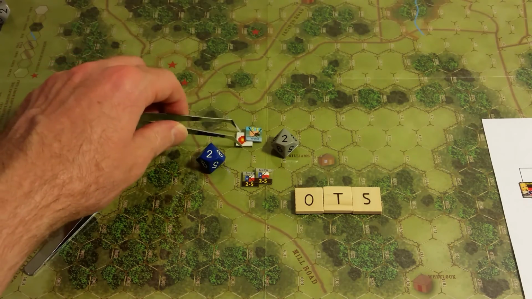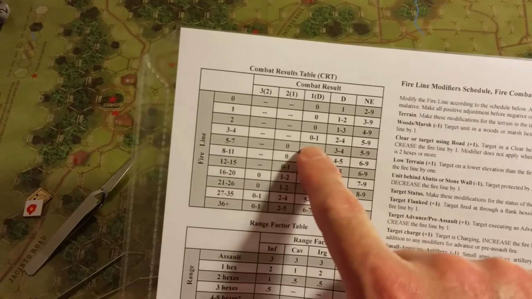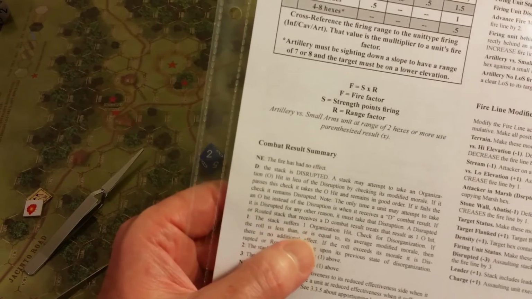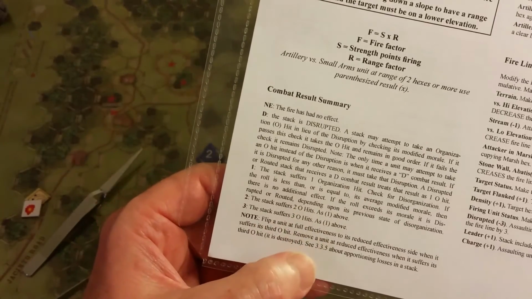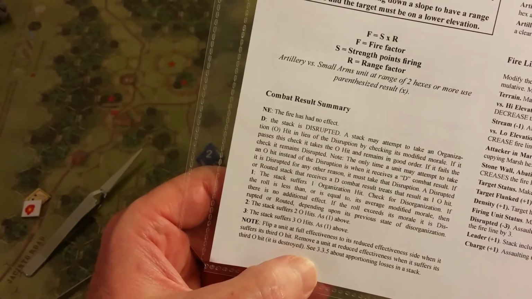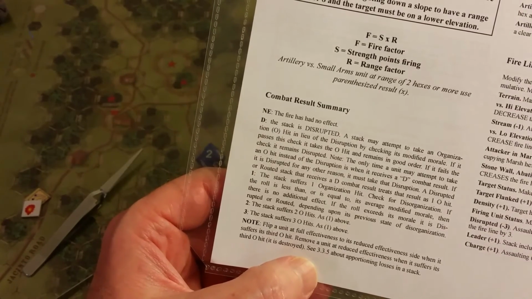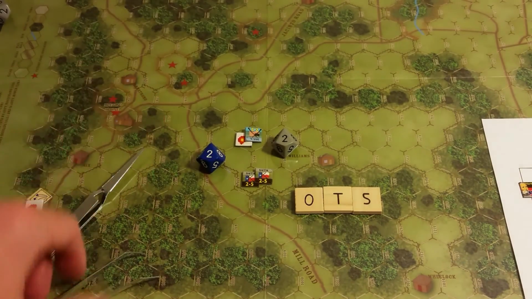Now the other result that could be possible for us here is a roll of 0 or 1, which would be a 1D. So with a 1D, the stack suffers one organization hit, check for disorganization. Oh, check for disorganization. That's why the D is in parentheses. So what does that involve? If the roll is less than or equal to its average modified morale, then there is no additional effect. If the roll exceeds its morale, it is disrupted or routed depending upon its previous state of disorganization. So it's basically to start over.